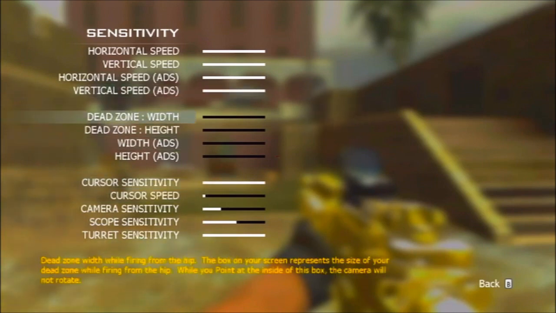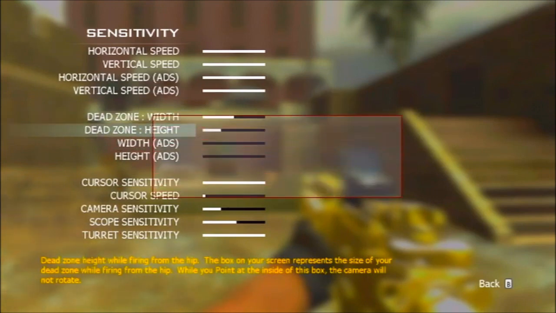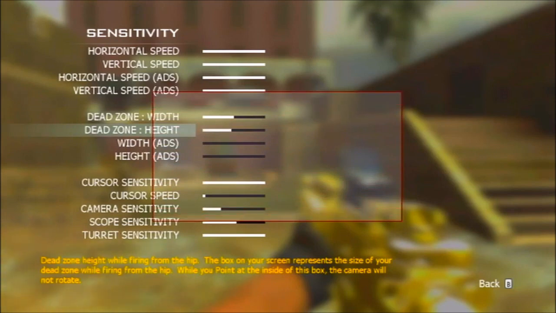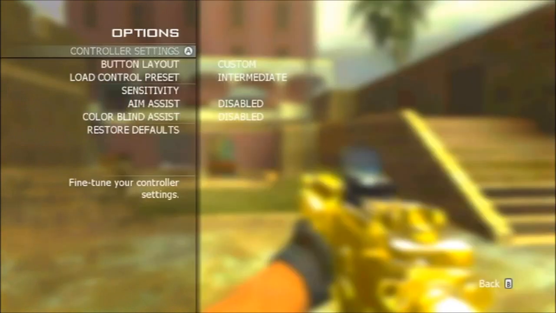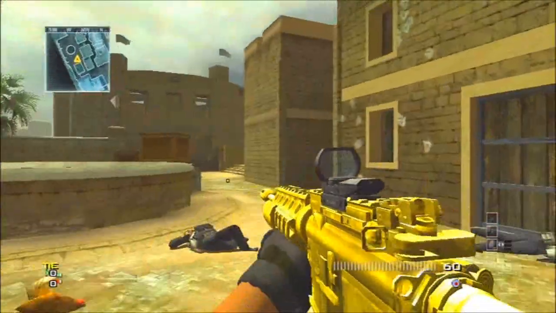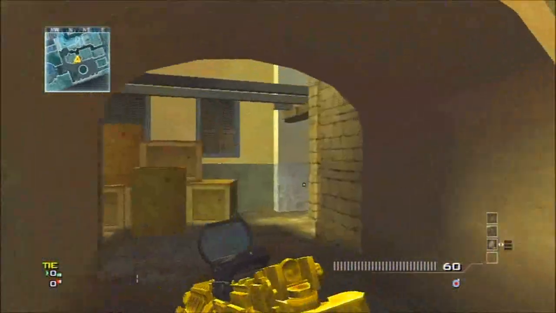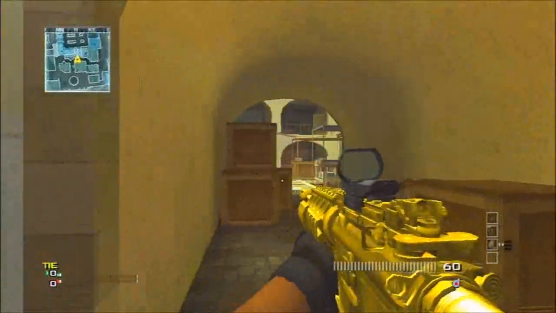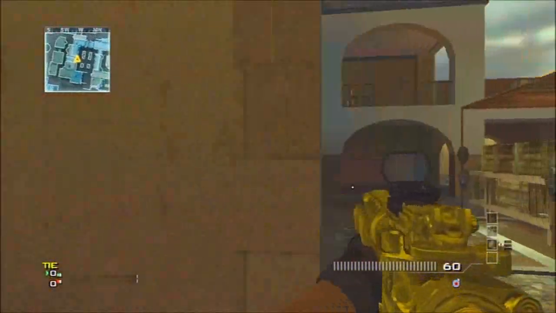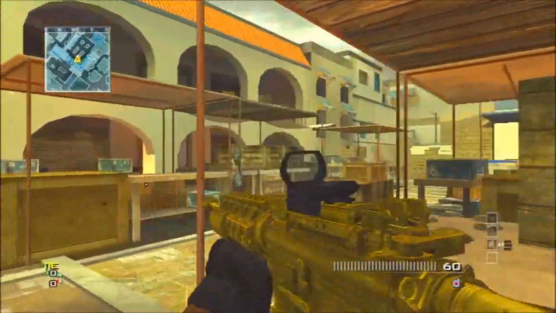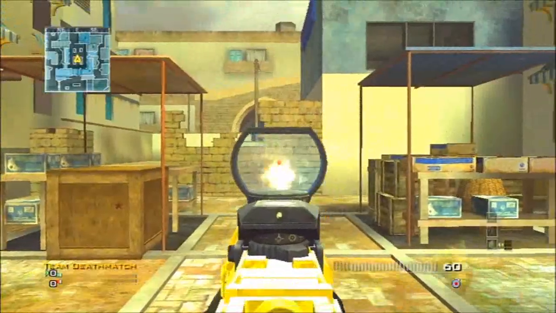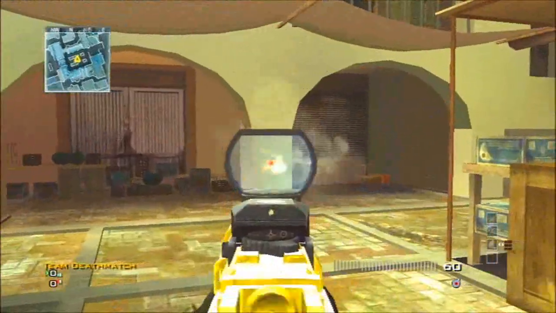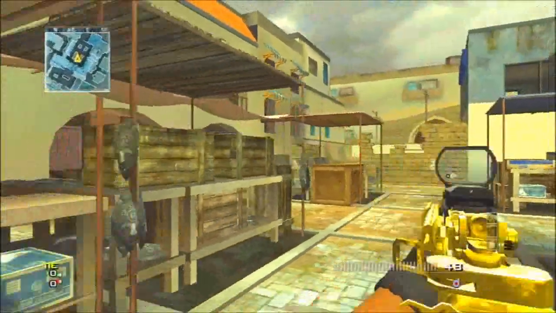The third thing you want to do after that is change your dead zones, because everyone is different. Everyone likes to have some stabilization of the camera, so you probably should put this somewhere around there and experiment and move around the map. This is just moving around the map to see if it's comfortable for you. As you can see here, I just don't like it at all. I just can't get used to it. But some people like it, so it's more of a feeling thing that you have to test for yourself. A lot of people say there's an enemy right there at that brick wall. You can shoot them and quickly flick to the left over to that pillar to kill people. That's what I see a lot of people do on YouTube.